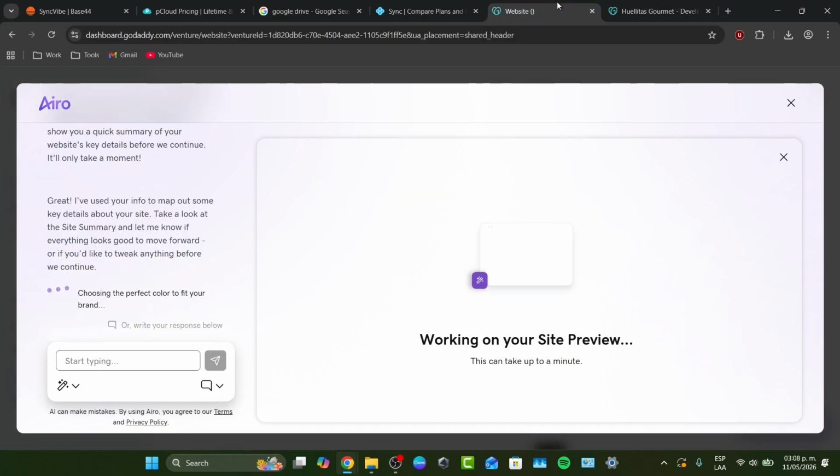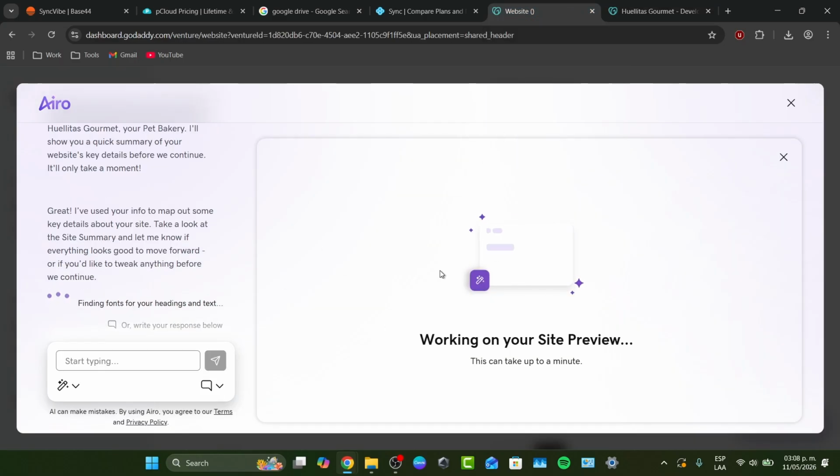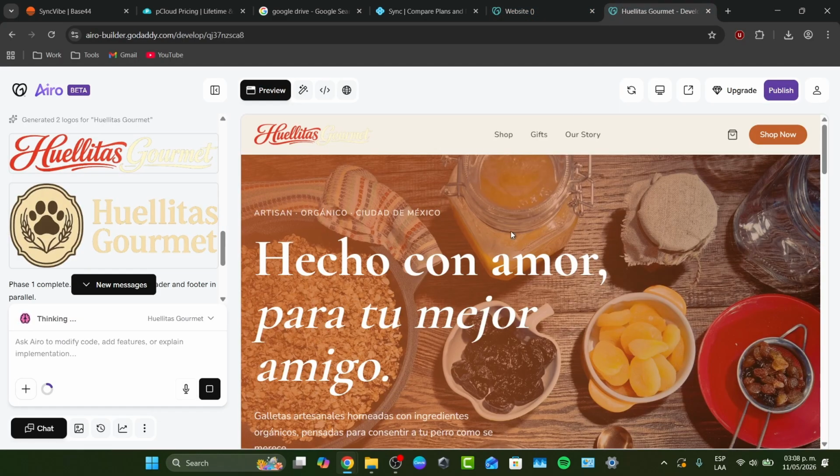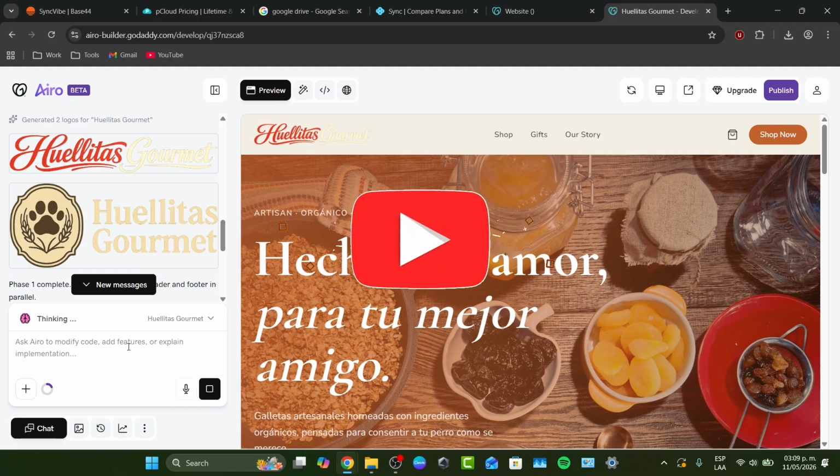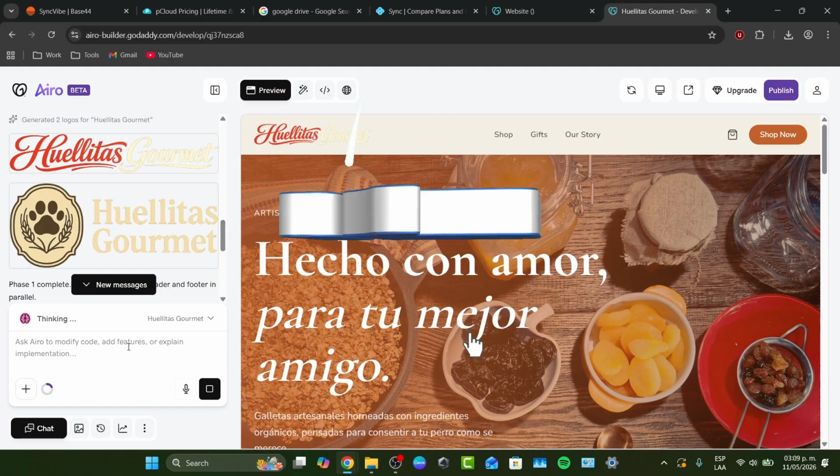I believe that GoDaddy does a really great job when it comes to generating a website directly with Airo. And you can tell it to change, for example, the colors, change the fonts, or add more stuff, or if I wanted to add my own products, or more information about it, or even make suggestions, which I think is going to be really awesome when it comes to generating websites like this. So this, guys, is how you can get started with the generation of GoDaddy websites.